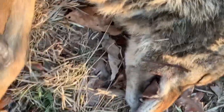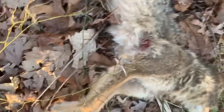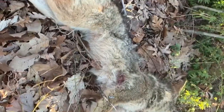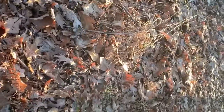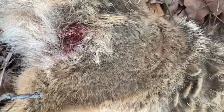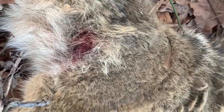I'm just gonna take him up here, and maybe in a few days I'll bring a shovel up and dig him a little hole and just leave the rest. Because right now, he's no count. And it's not his fault, but he's got it, and the best thing that you can do is try to take these out of the pack so the other ones ain't got to deal with it. But I just want to show you guys that. One last look at it before I go. That's where I shot it.